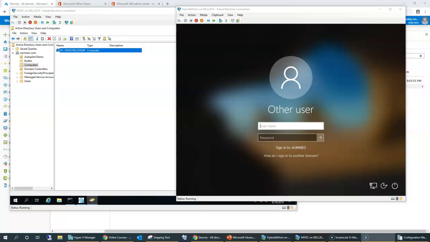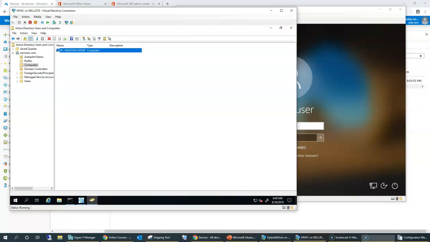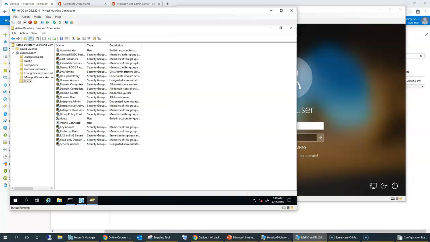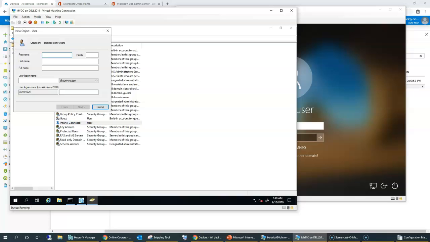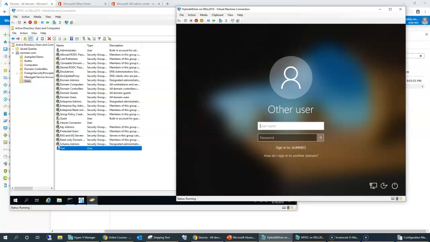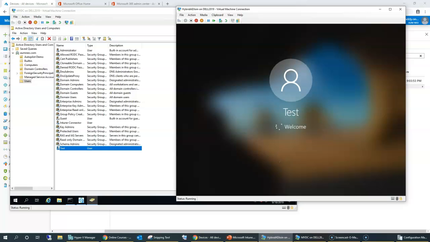See, it has just finished that, and I'm at the log on screen. Now you can check here, Omnio.com is also showing in the sign in to, which is the domain name. So I'm going to create an account here called test account. Right click, fill in the first name, last name, whatever it is, the logon name and the password, and I don't want to change it at next logon, so just create it and enter that username and password. If I'm able to log in, that's okay. So that's how it's going to work. Simple. I'm able to log in.